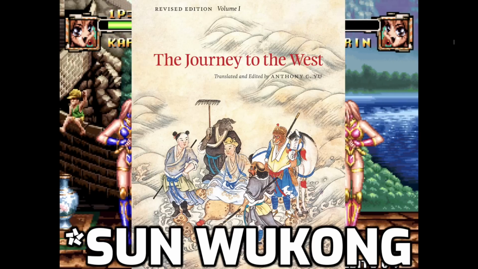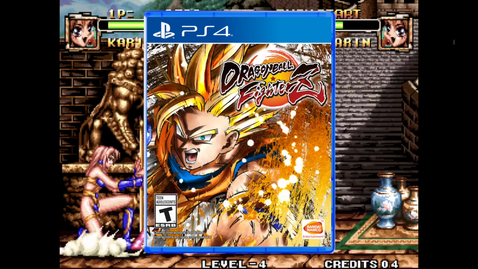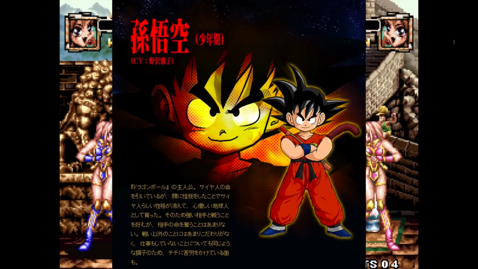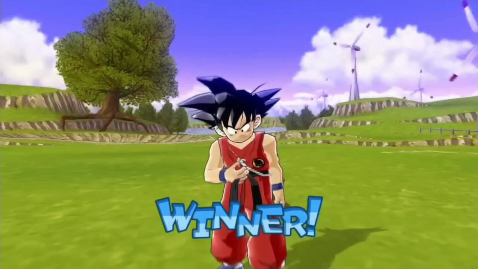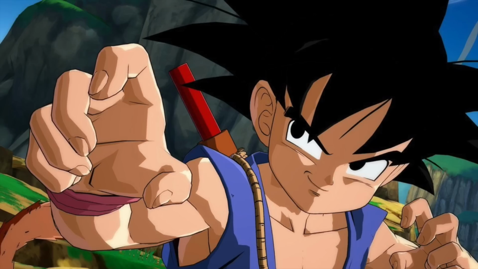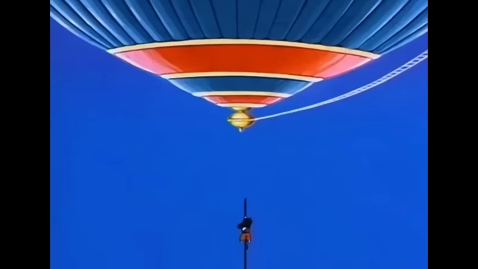Wait, Son Wukong, Son Goku. I just realized I forgot to put Goku on this list. Honorable mention number 2, Kid Goku. Adult Goku never fights with his power pole or Nyoibo in any of his fighting game appearances, but the few Kid Goku appearances in fighting games give us some cool power pole action, including GT Goku in Dragon Ball FighterZ, who I guess just stole his power pole back from under the lookout for nostalgia's sake.